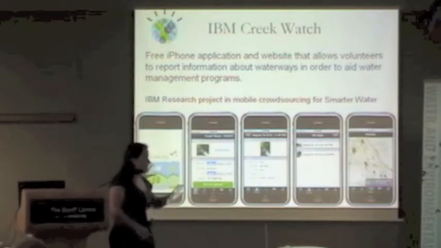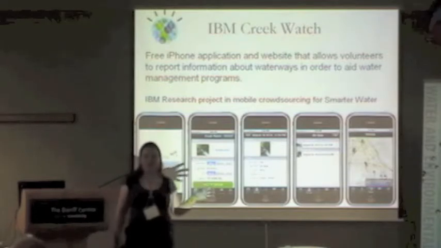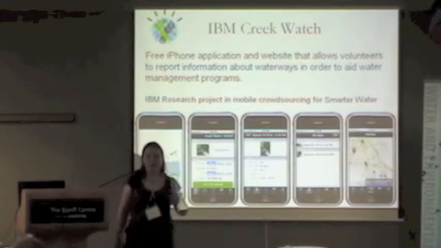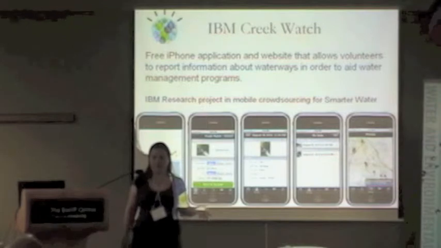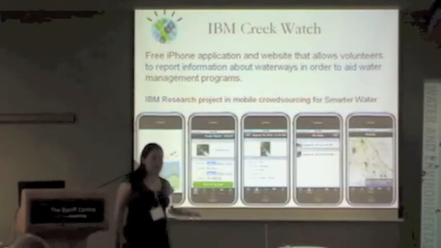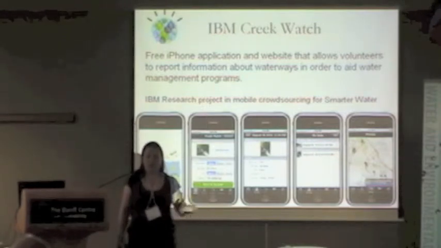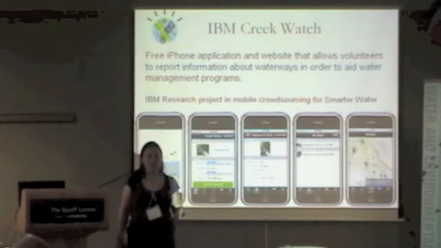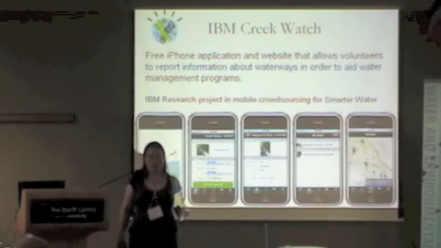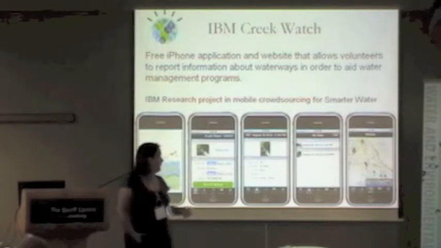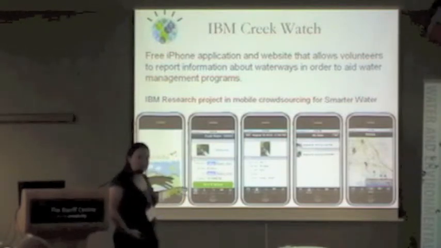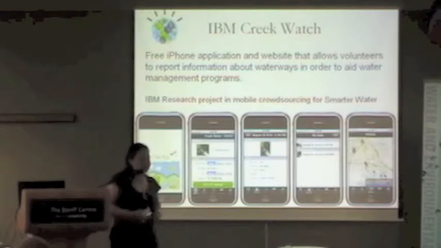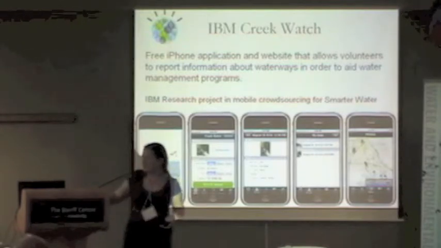And it's very simple. It's just an app designed to help anybody with an iPhone walk up to the stream and do something to help the watershed. So we wanted to increase awareness, we wanted to increase education, and we wanted to get some data that would be useful for some of the authorities who are trying to track some of the problems going on in the watershed. This is a couple of screenshots from it. Like I said, you're welcome to follow along. And let me tell you a little bit about how we built it.